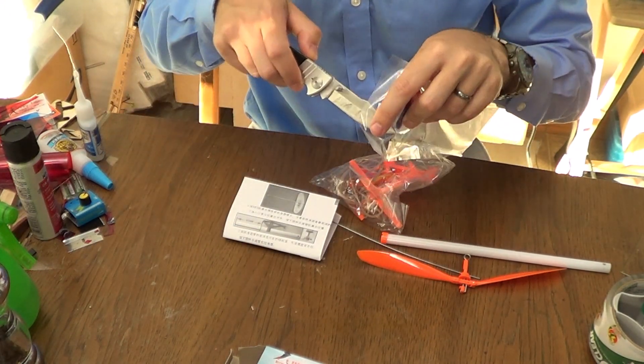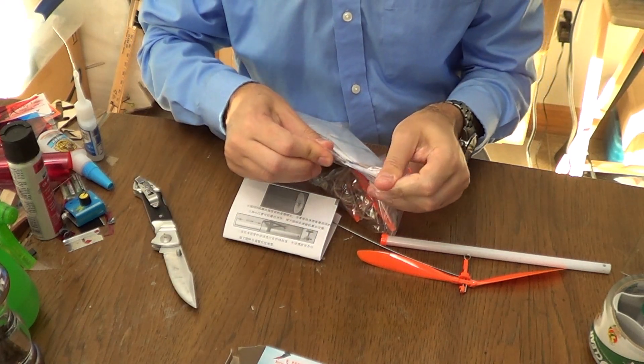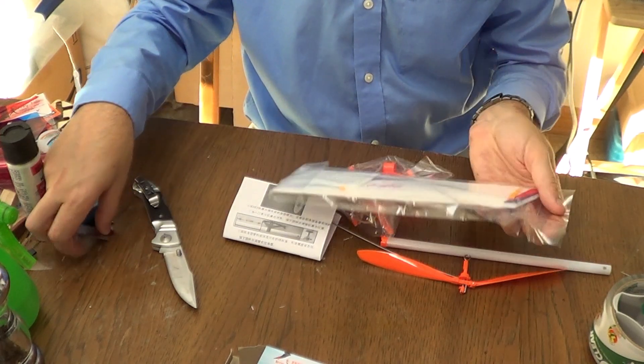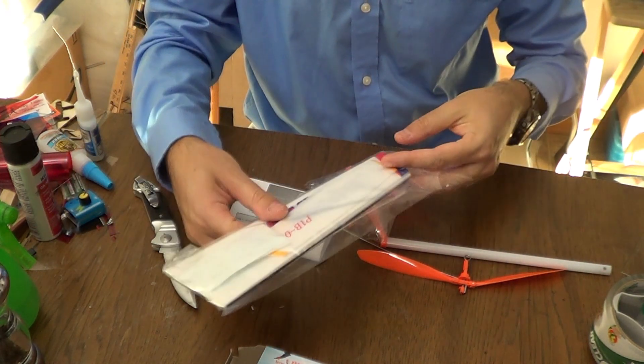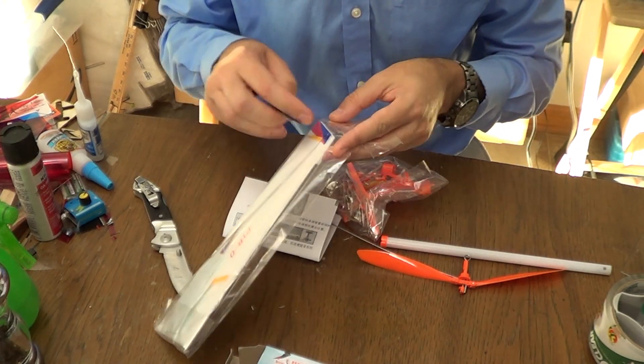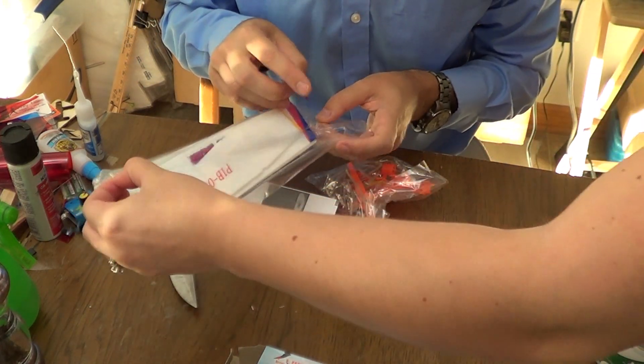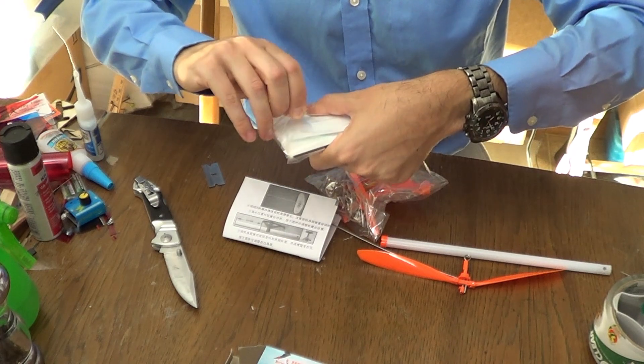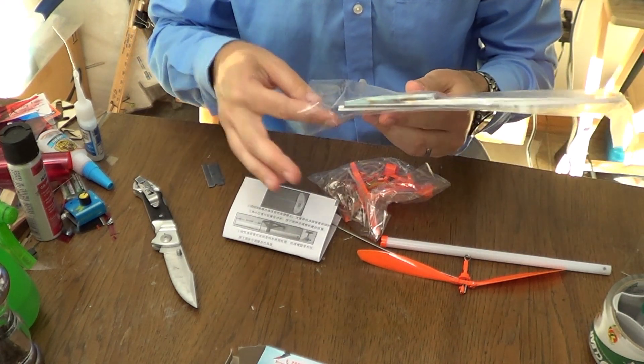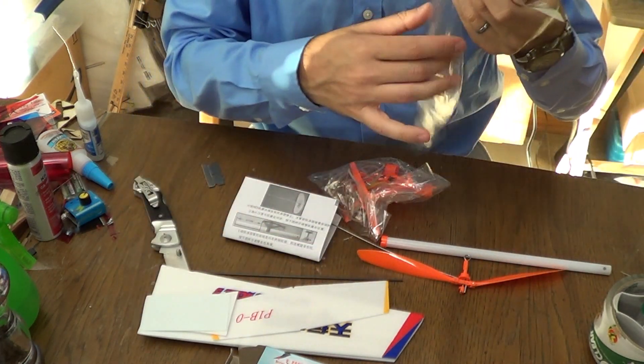There is a wing kit here. We'll go ahead and pop it open. We'll begin construction on that fairly early. Be careful when you're doing this that you don't squish the flying surfaces. My wife is just jumping in here and showing me what a complete idiot I am.